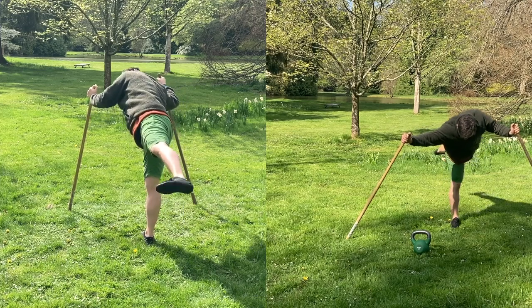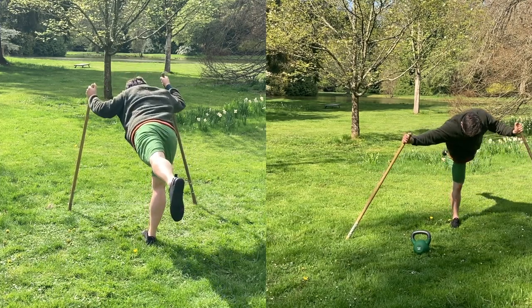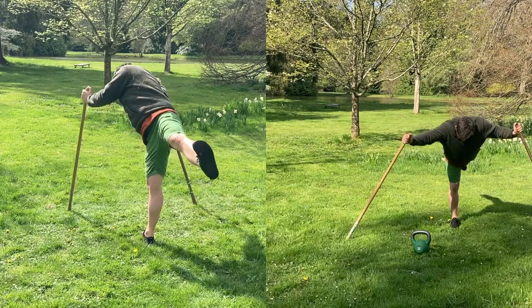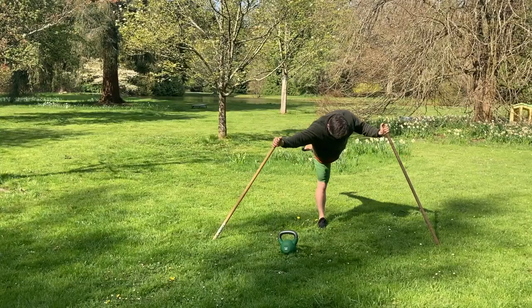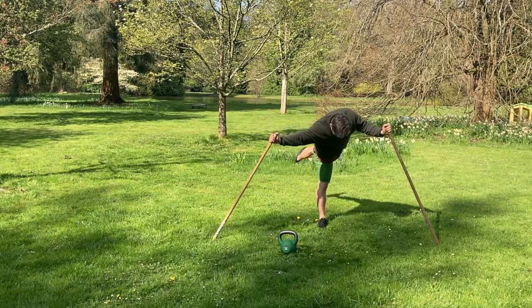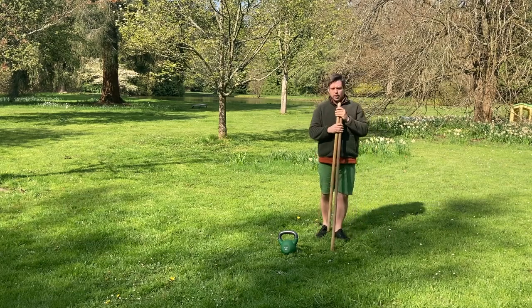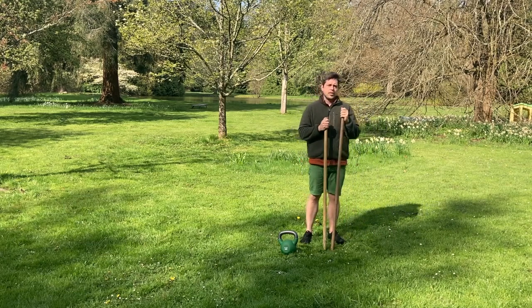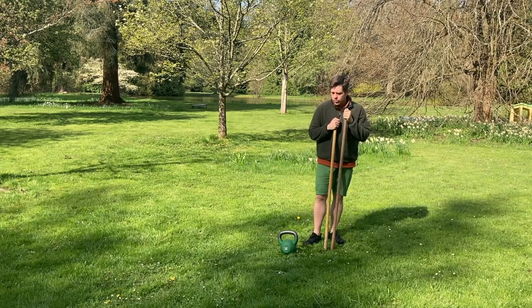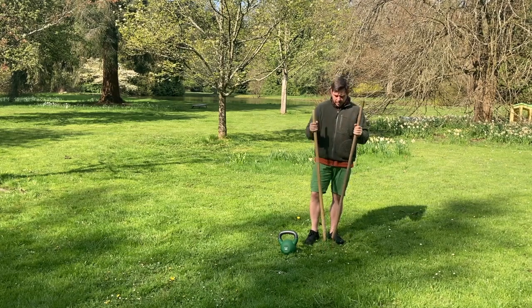In this case, there's a lot going on. There's all kinds of rotation going on. There's also some abduction and adduction, a lot of that as well. And you just do a few of these, and before long you are going to start to feel a nice burn around both your hips. So get those on each side. That's just a nice way to prep some cues and also get some body awareness.